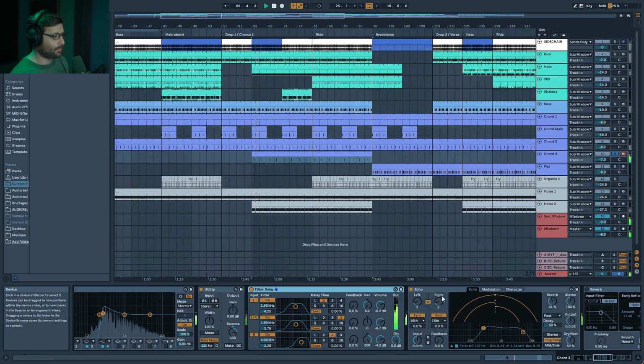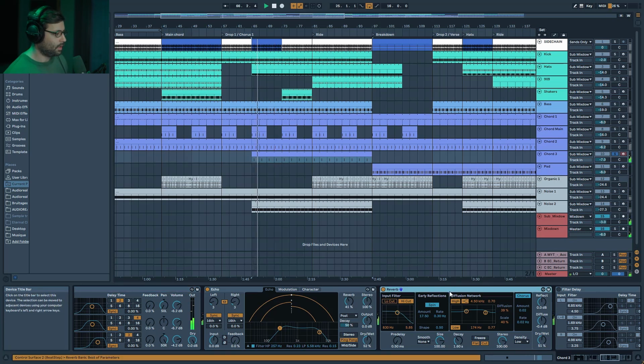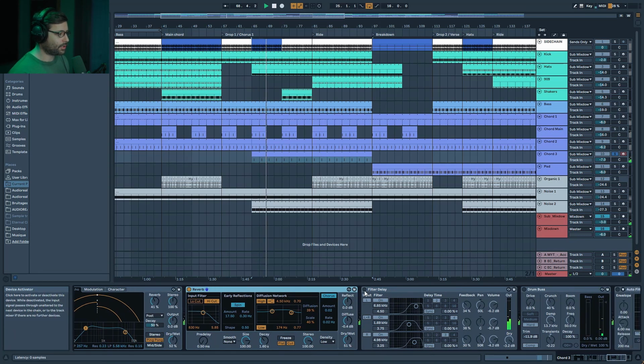Then I have another echo. Here you have the reverb as well, the delay is filtered. So you might think it's a lot of delay and reverb. It's all about trying to find the nice character, the nice groove, the nice texture out of your simple basic chords. So that's why there are that many. And a bit of reverb. And then I got another filter delay, which I think is longer.